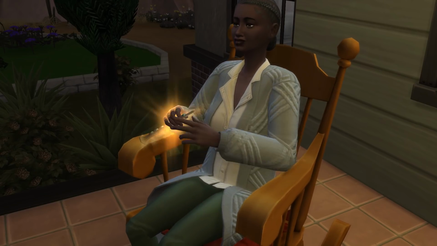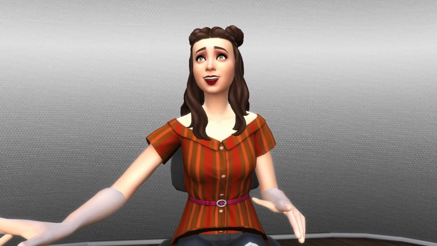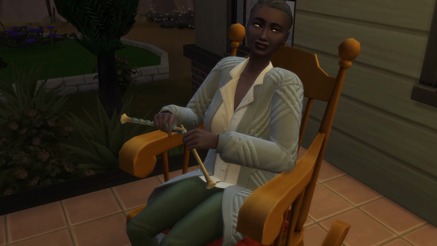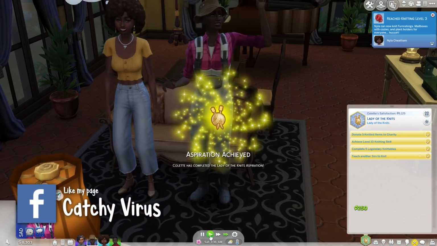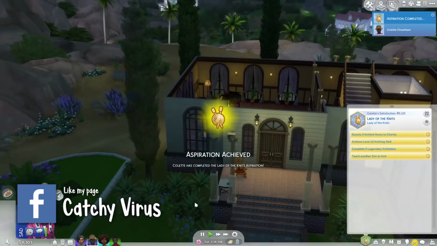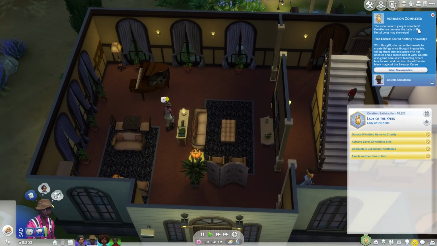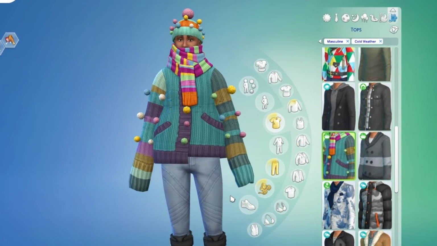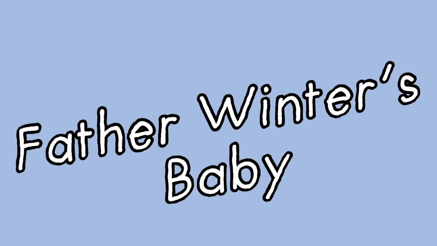In the meantime, this is the perfect opportunity, you know, with all the free time you'll have, to finish the Lord or Lady of the Knits aspiration. Once you complete the aspiration, your Sim will have the Sacred Knitting Knowledge trait. This trait will make your Sim immune to the sweater curse and will actually reverse the curse on others. You'll also be able to knit the most beautiful sweater of all time, the Forbidden Sweater.